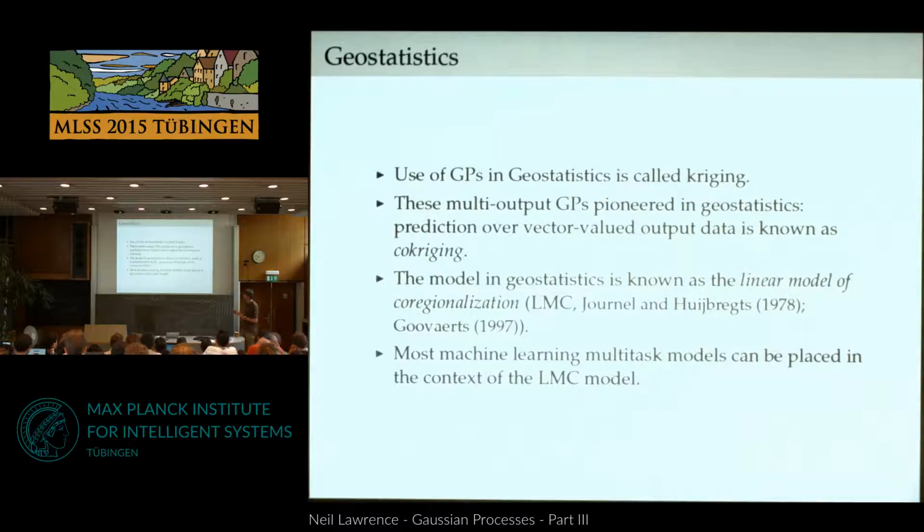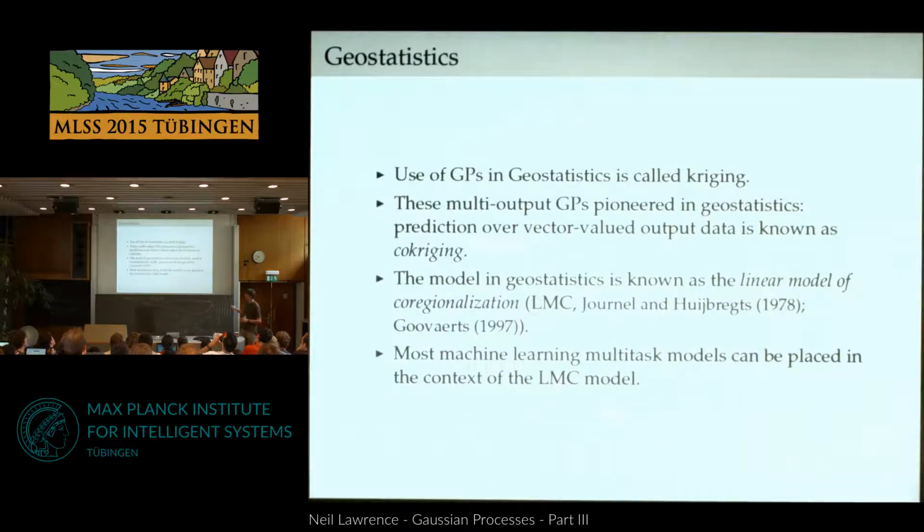It's not so easy to always read that literature if you're used to machine learning ways of describing things, but Maurizio did a really nice job of translating those ideas into this paper. So in machine learning, people have said that this is multitask learning with GPs. I personally don't really like that term because multitask is a bit of a vague term. It's this idea of I can learn one task and relate it to another, and there's a million ways you might do it. I think of this more as multi-outputs. It's one way you could treat multitask.